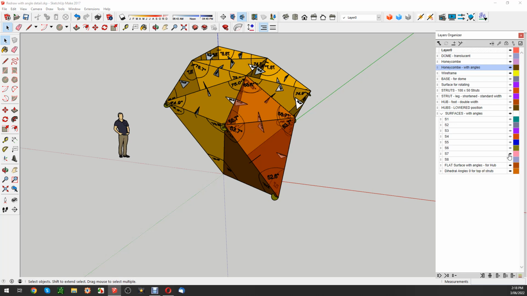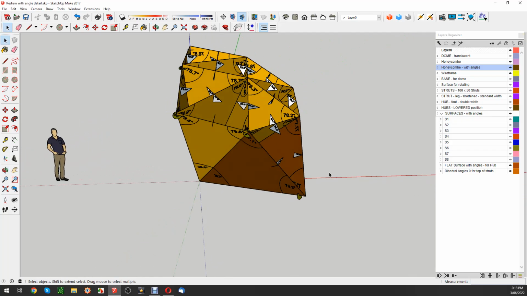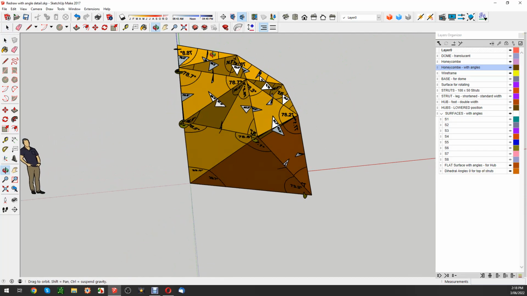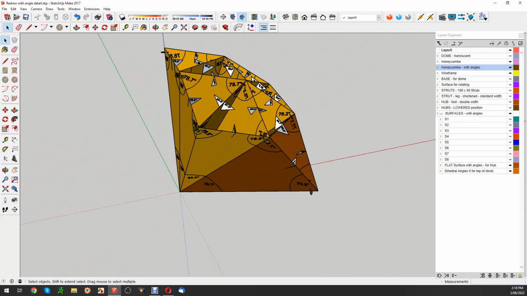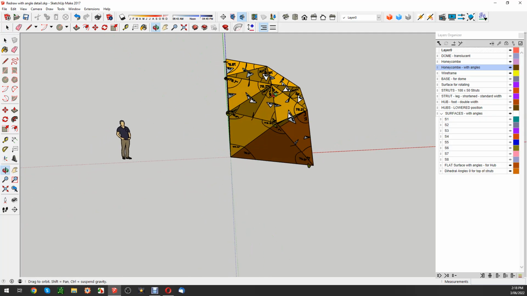One angle could well be the angle of the hub relative to the vertical or horizontal. Why do you need that? Well, to be fair, I don't think you will, but it may be that that angle may be necessary when you're constructing some other component or panel for a dome. For instance, there could be, and I'm not going down that path, a case to be made for when you divide this dome into different iterations through the grid layer.